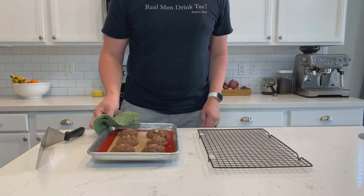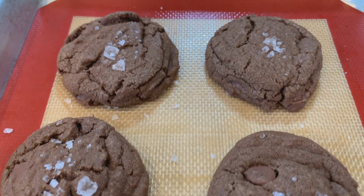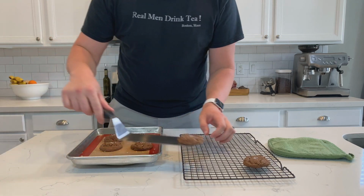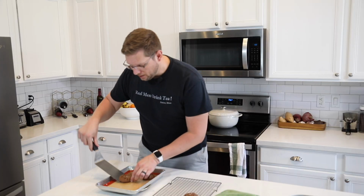We're gonna let this cool on a trivet and let the cookies cool on the pan for a few minutes before we move them to a cooling rack. If you move them right now, they're just gonna fall apart. And they should maintain their shape as you're moving them around. The pan isn't gonna be as hot, so if you accidentally touch it, you should be perfectly fine.